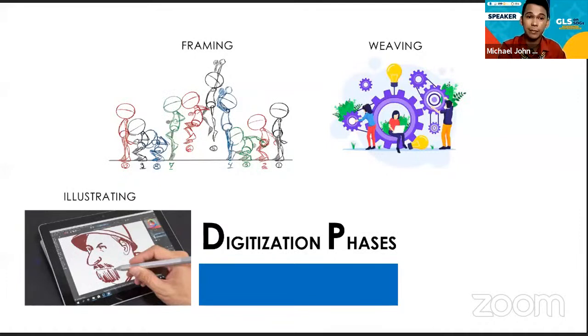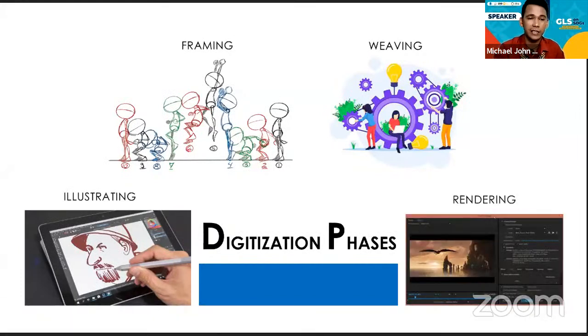Next, video clips or videos, if there are any. Next, text. And of course, the background music, audio, or any other audio, maybe sound effects that you need to use when creating or developing a digitized material. Now, as for the final stage, we have rendering.